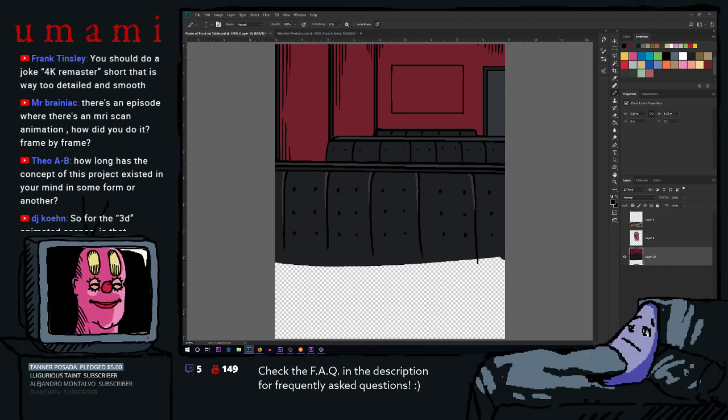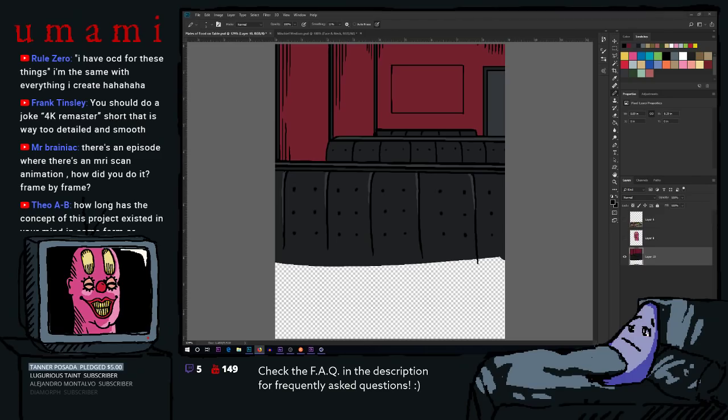SpongeBob post season 3 when the color palette completely changed for the worse. Oh, that's interesting. I didn't know the color palette changed. I'll have to look that one up because that sounds pretty interesting. SpongeBob. Do you have examples of that? I'd like to see it if you have any. I don't know if I can find any.